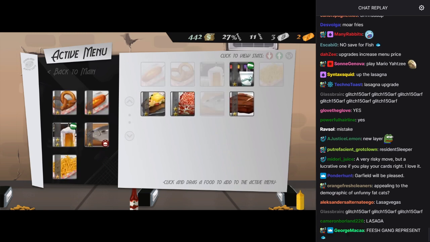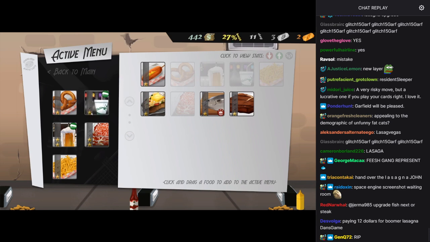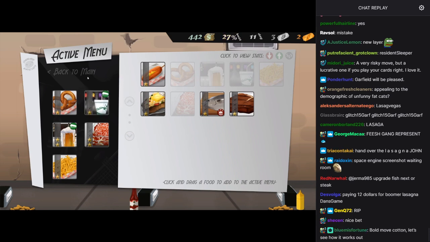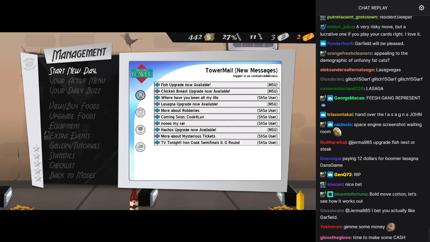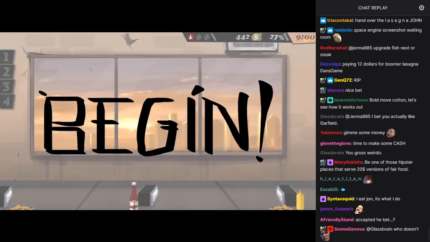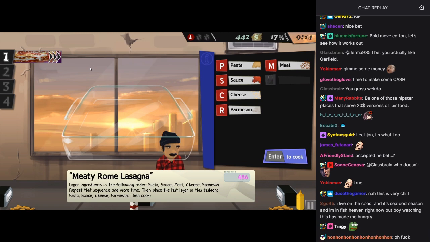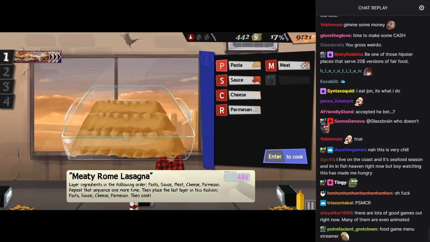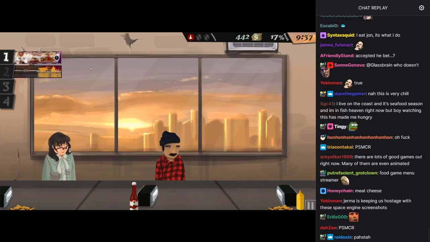Active menu. Let's get the upgraded lasagna on there. And let's get the drinks, get the corn dogs off here, add the drink, French fries are fine, pretzels are fine. Alright, now give me some money. Upgrade the fish or the steak next, yeah. Space engine screenshot waiting room. New layer. Pasta sauce, meat, cheese, parmesan. Pasta sauce, meat, cheese. Like that? Pasta sauce, meat, cheese.